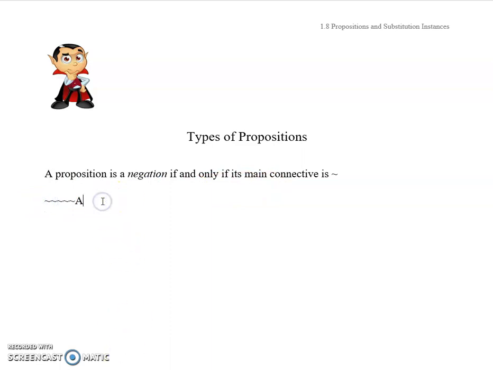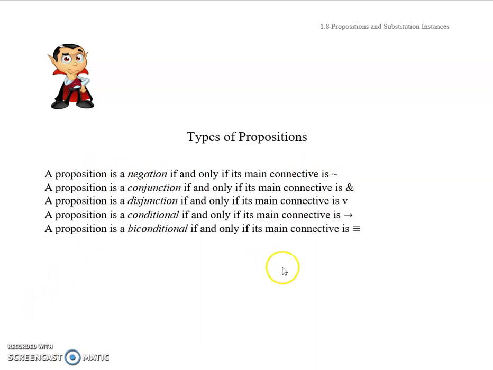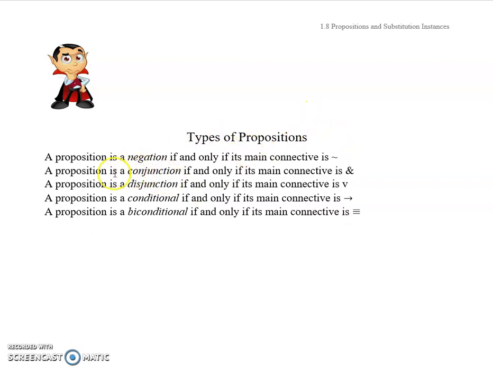So one of the things we can do is we can really quickly define 5 different types. There's going to be 6 total, but for now, we can define 5 different types of propositions in this really easy way that mimics the definition we gave for negation. And all 5 together look like this. Okay, so all of our types of propositions can be defined this way, all right? And the definition of each is basically the same as what it was for negation. So negation was: a proposition is a negation if and only if its main connective is tilde.